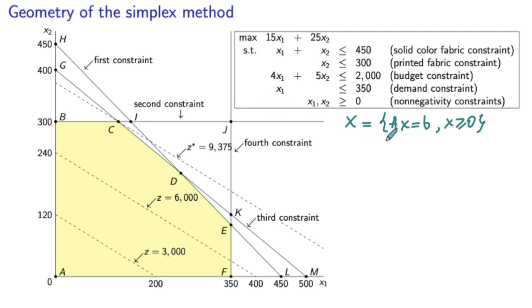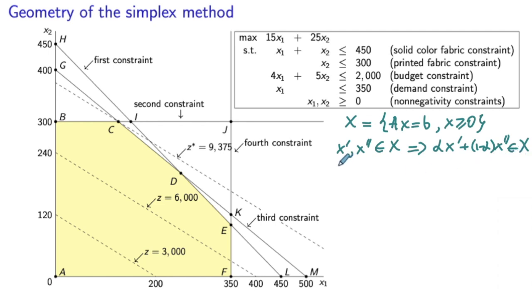Alright, so how do we show that this is a convex set? By definition, what we need to do is take two arbitrary points, let's say x' and x2', that belong to X, and we need to show that the convex combination of these two points, which is αx' + (1 − α)x2', will also belong to X for any α between 0 and 1. Right, so how do we do this?